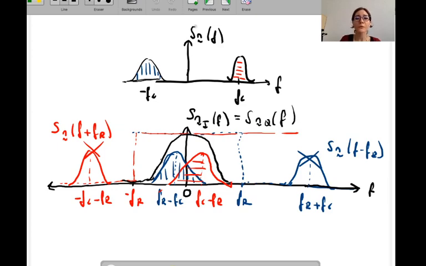Why? Because it comes from the symmetry of the original power spectral density S_n. So remember, n of t is a real process. Normally, for complex processes, the PSD doesn't have to be symmetric, but when the process is real, the PSD is a real and even function. It's even, so that whatever shape you see here, the shape here is exactly the same. They are symmetric. So if you take the integral of the blue part, and the integral of the red part, and subtract this from the blue one, you get 0. So this is the idea.